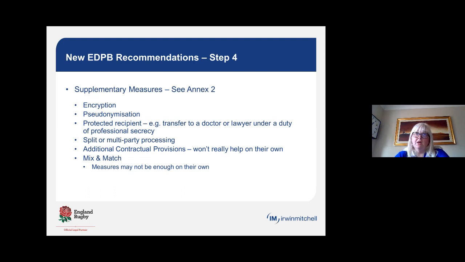So, for example, things like encryption, pseudonymization, etc. But also it gives you examples of use cases, so for example, if you have got a cloud hosting agreement and it's all hosted offshore, but it's all encrypted, then that is something that they see can work. Other things that are worth thinking about is, for example, if you are transferring to a lawyer or a doctor, that there are separate professional secrecy obligations which sit on top of the law, then that might be an additional measure. And equally, if you're potentially splitting the personal data.